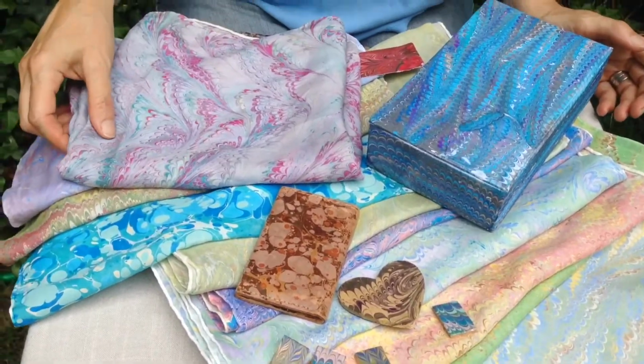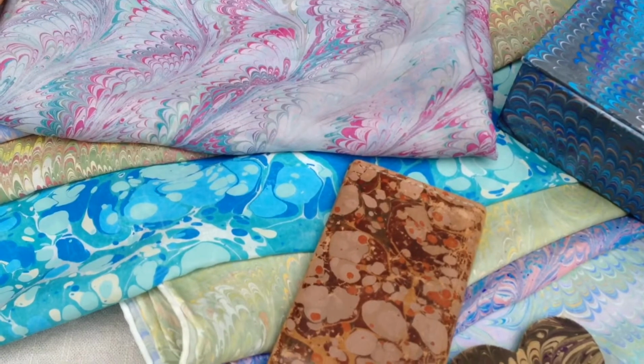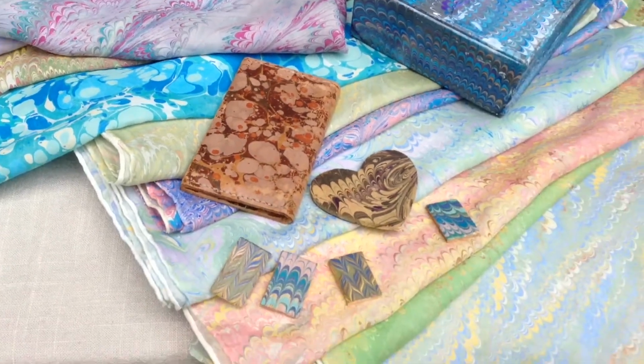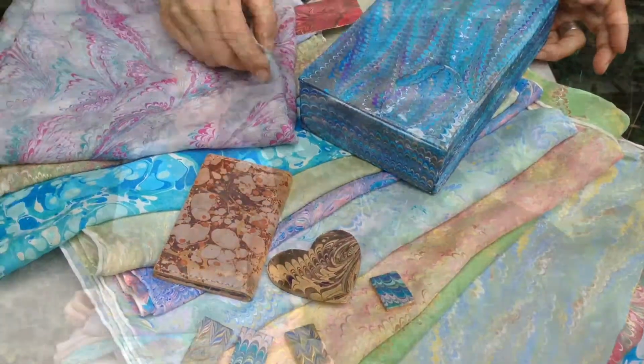So we hope that this has inspired you to take a closer look at what you find on bookshelves for marbled paper, and also that you would be inspired to look into this ancient art of marbling.